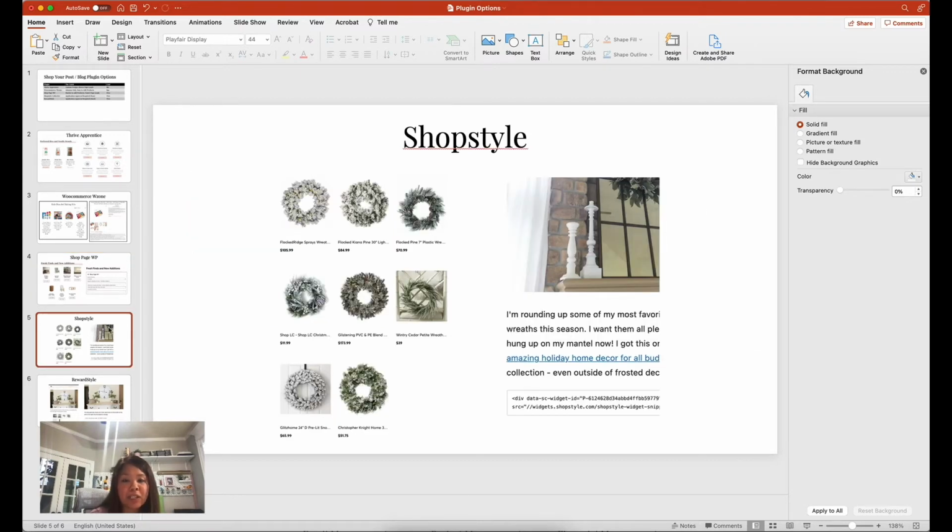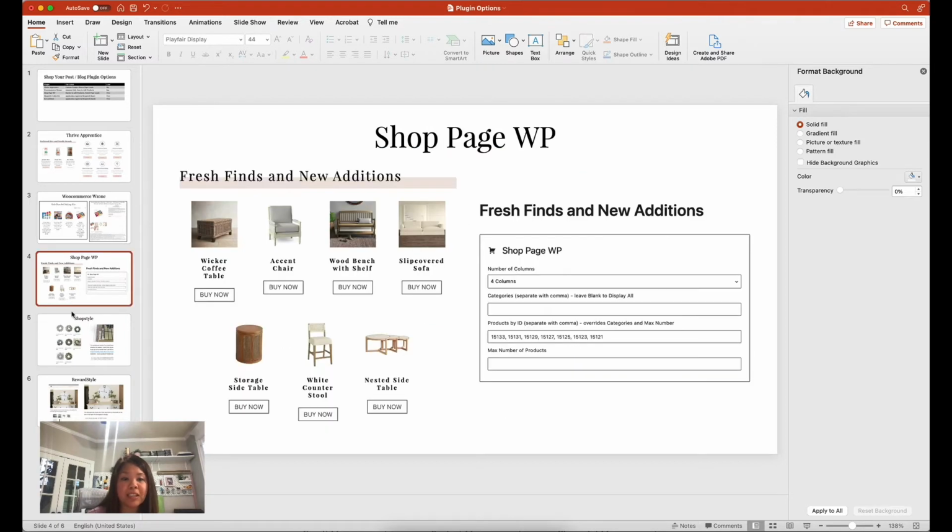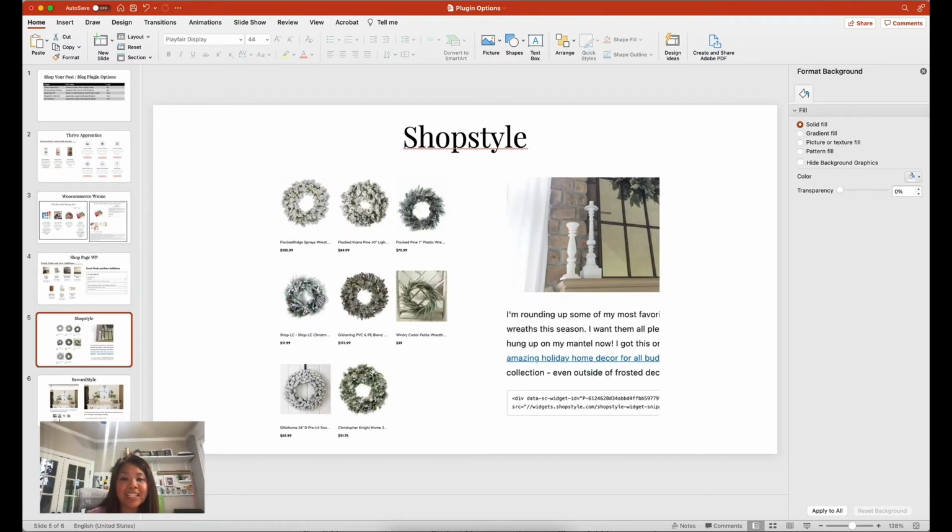Now ShopStyle is really great. ShopStyle doesn't have as many stores, I feel like, as RewardStyle. This is what the plugin, when it's installed on your website, actually looks like. You can choose whether or not you show the product, the brand, the price. This is basically how it looks, and it's beautiful, it's uniform, and unlike this one where it's not aligned, this one is really aligned, and so I love it.